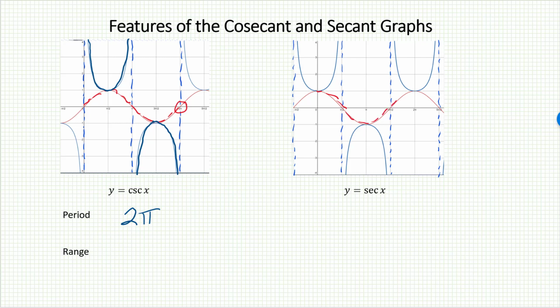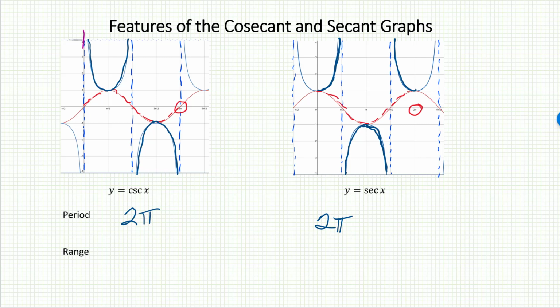It's a similar idea here. Here's one period of the cosine function, the vase we like to call it, again ending at 2 pi. Well, during that portion of the cosine graph, the secant graph has a half an upward U, a full downward U, and then another half an upward U, and then the same thing starts all over again. So of course, again, the period would be 2 pi.